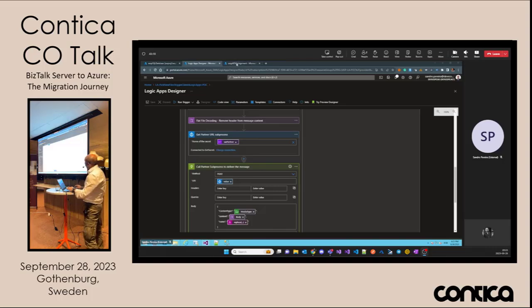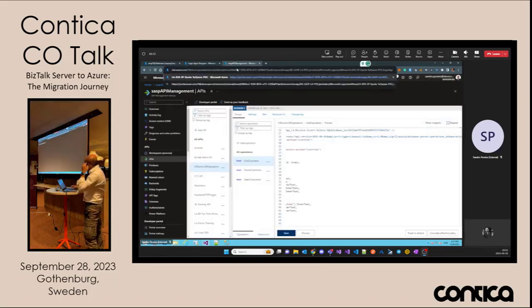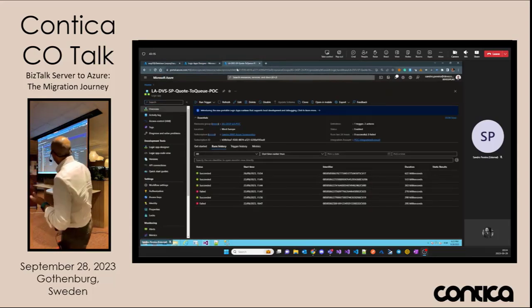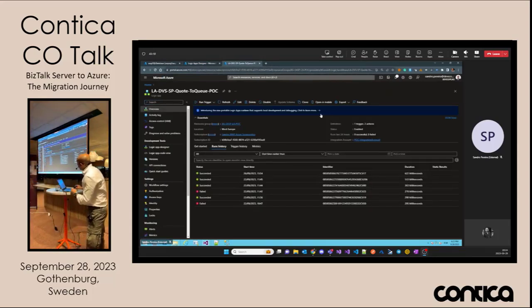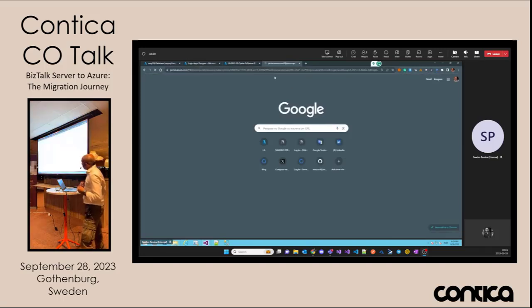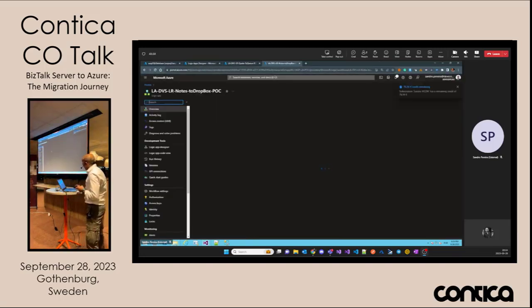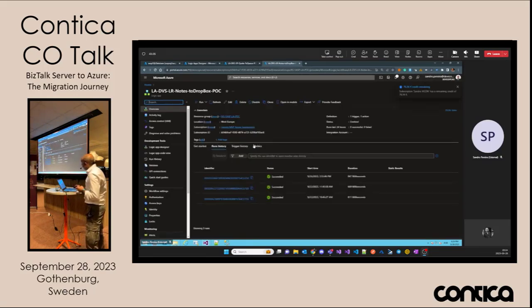So I have one that is processing the SP, and this is going to put it in an Azure blob storage in a queue, and I have another one that is going to process the other and send it not to Dropbox but to OneDrive.